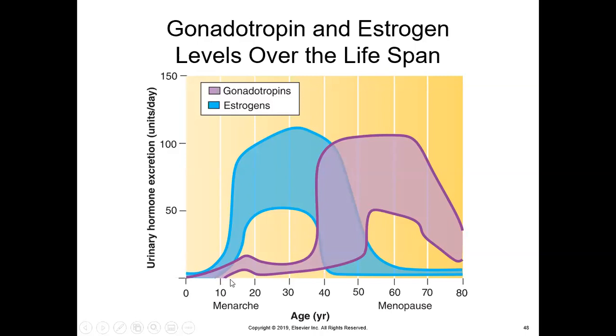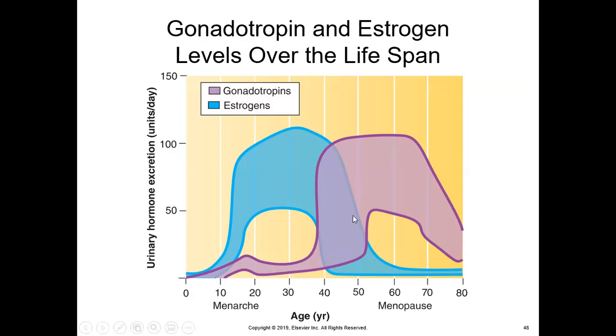So usually females can go through puberty as early as 7, but usually about 13, 14. And then you start getting these increases of estrogen levels. So estrogen is very high. You can see between 10 and then you see it goes to 50. The estrogen levels are peaking around 30. Then they start going down.